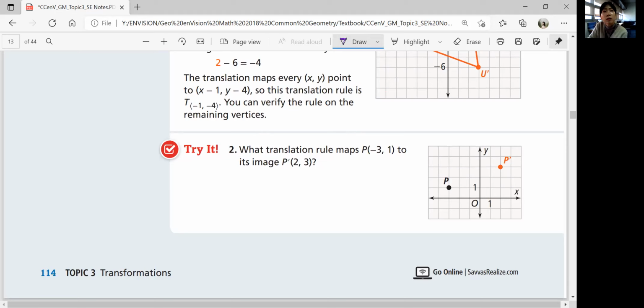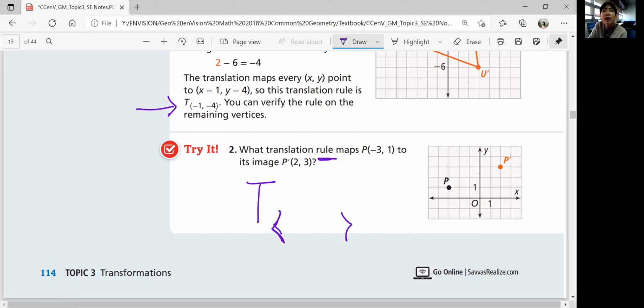All right, so you're going to write a rule, which means you're not just going to say you go up how many units, you go right how many units. You have to know how to write the rule in terms of your symbol. Translation is capital T. And then it really looks like parentheses, but actually you have a bracket, a point D parentheses over here, right? So that we don't confuse ourselves with a coordinate point and a motion, a translation movement.